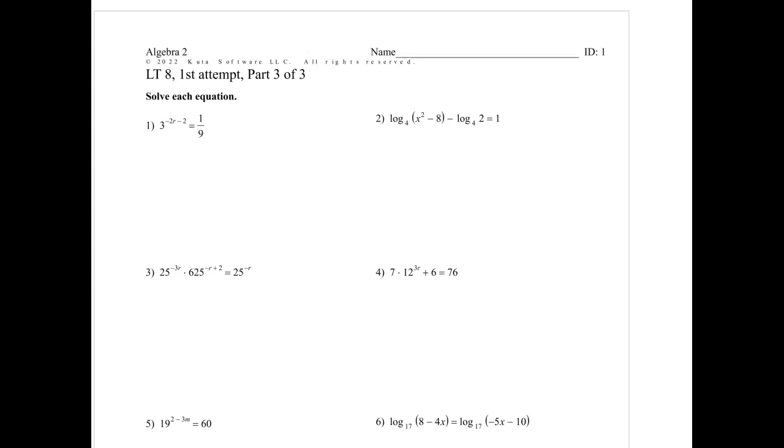This is part 3 of 3. If you haven't done any of the parts, I highly recommend that you do this part because this will be the most like what your second and third attempt will be on this, all right? And for my seniors, you will be doing your second attempt on Friday, so I highly encourage you to watch this as well. So all the different ways to solve, whether we're solving an exponential problem or a log problem.